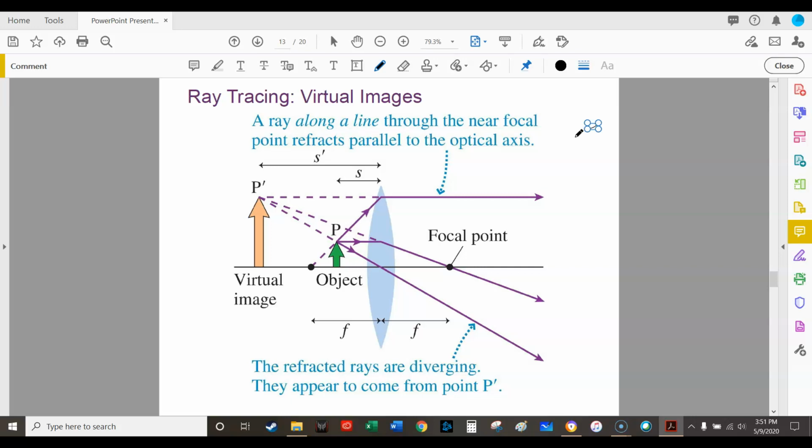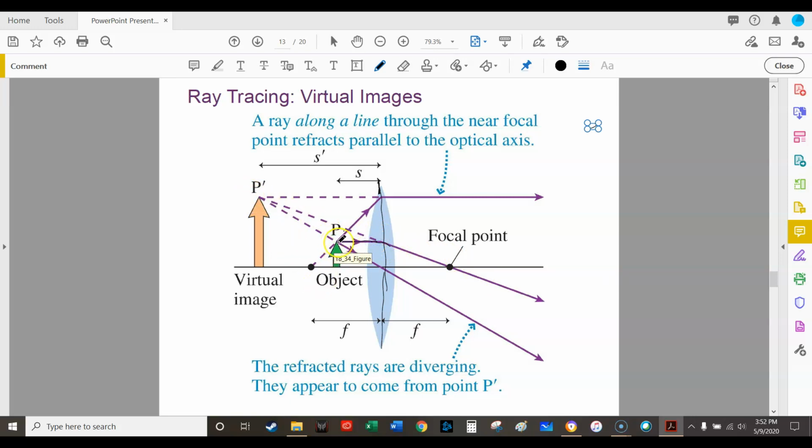Let's continue on with the other part, when you have the object in between the focal point and the lens here. So we've kind of done this before, but let's just revisit it. And this is how Knight presents it. Notice he's using S as the object distance to the center of the lens. And so he does the same thing. He draws a parallel ray, it goes down through the focal point, and then a virtual ray comes up.